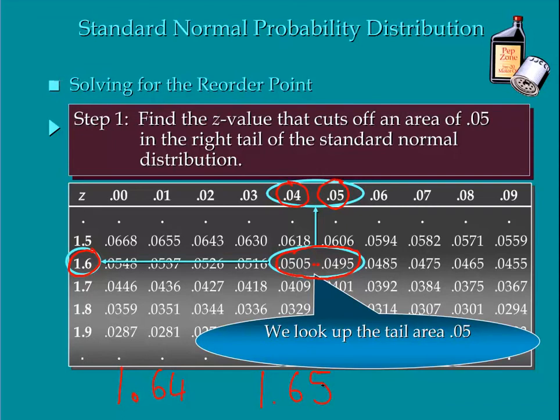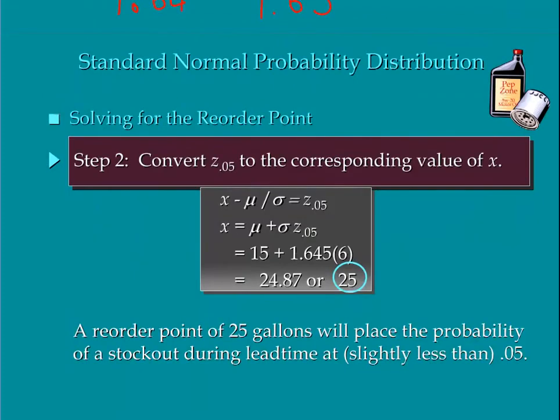What we're going to do here is just get the average of the two. That is one approach. This is a special case, halfway between 1.64 and 1.65. So that's the z-score we're going to use, 1.645.